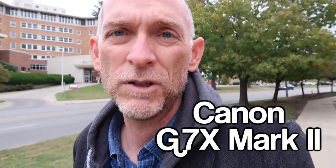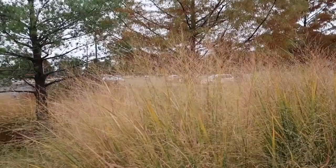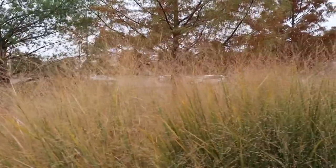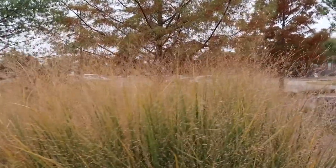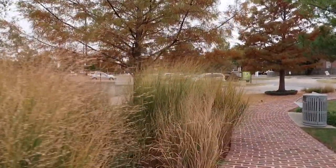So I balanced my camera on the gimbal first time, and I'm walking around the building. This particular gimbal, it's got a smartphone adapter. It'll do a point and shoot camera like this G7X, up to at least a Canon M50, which we have a few of those at the library. So that's really why I got it, because we're starting to make more video.